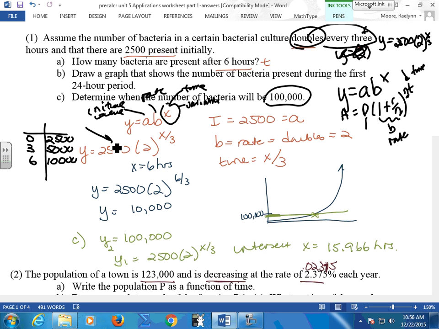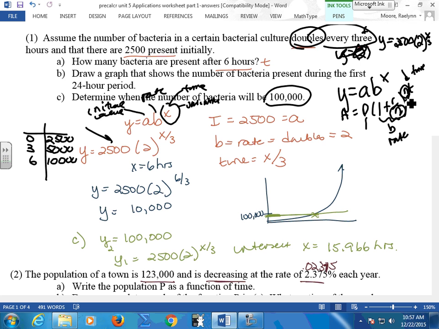Okay, so how do you know when you use this formula and when you use something like PERT? Well, we don't use PERT at all on these. PERT is only when it involves compounding interest, which is money. So that's the only time we use this, the N, and the PERT. The rest of the time, they actually fit your AB to the X format. It's just we have a little compounding in there.